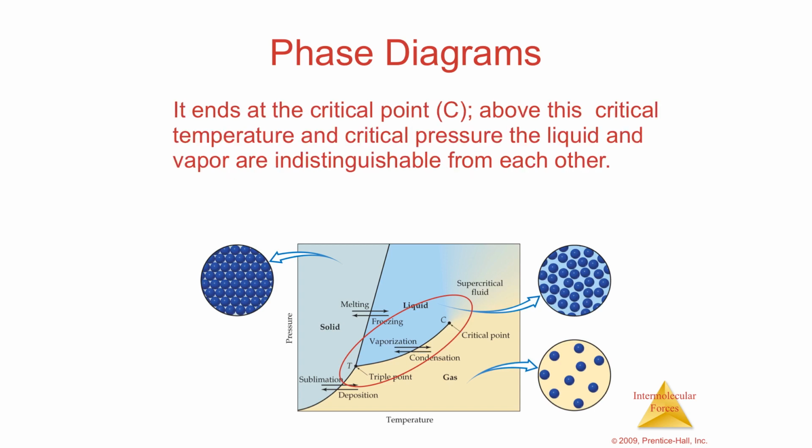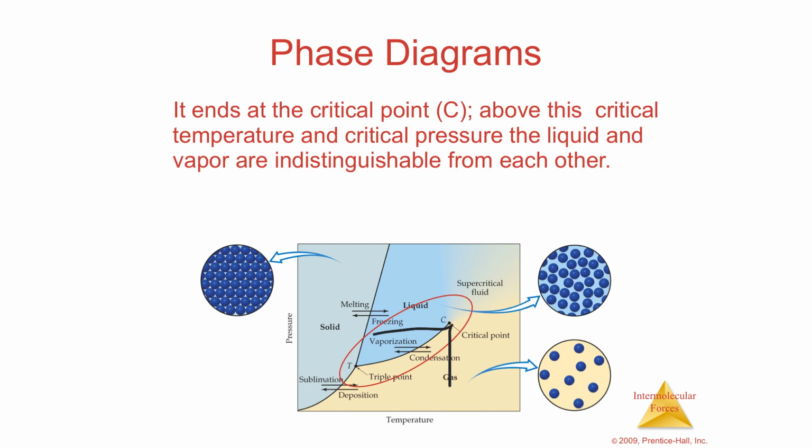The critical point, the C, is a point at which you can't compress gas into liquid. If you go beyond a certain pressure called the critical pressure, and beyond a certain temperature called the critical temperature, anything past that, you have a supercritical fluid. You don't have a gas and you don't have a liquid. You can't compress something into a liquid no matter how much pressure you put on it, and you can't essentially distinguish between liquid and gas at any pressures beyond that.